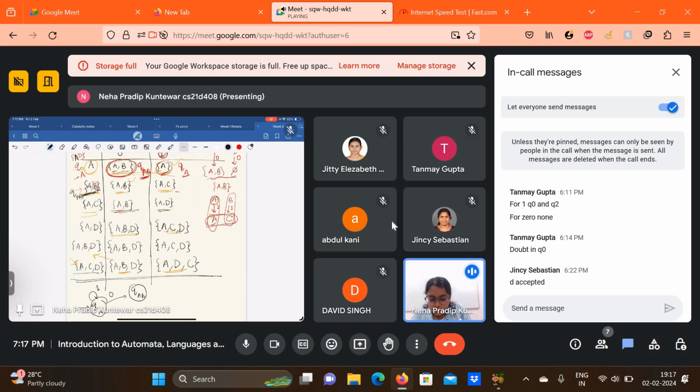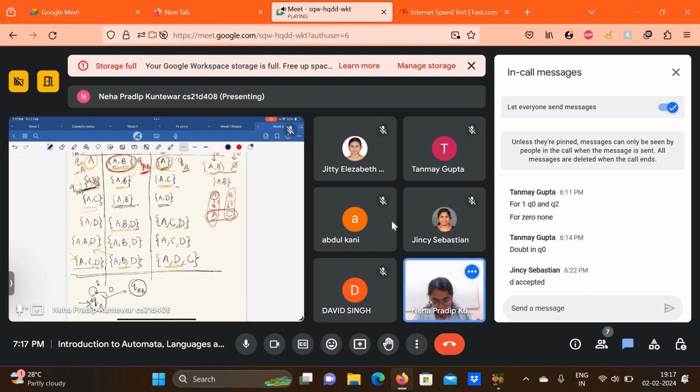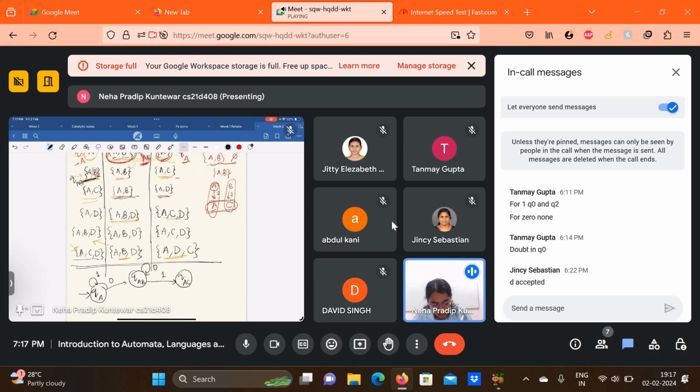If you are at QAB, can you tell where I should draw the arrow on 0? Okay, a loop at QAB. Correct, it's a self loop at QAB. Then if you see a 1, it goes to a new state called QAC. And if you are at QAC, if you see a 0, it goes to QAB. If it sees a 1, it goes to QAD.